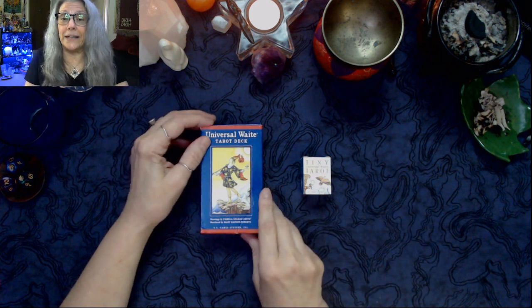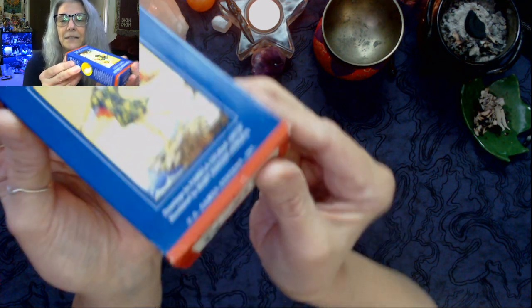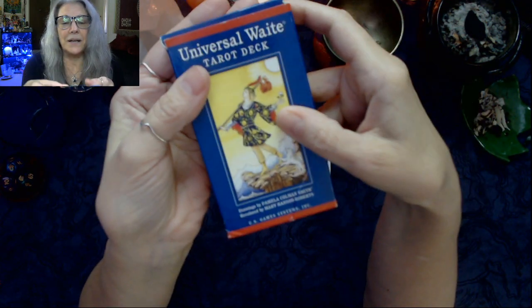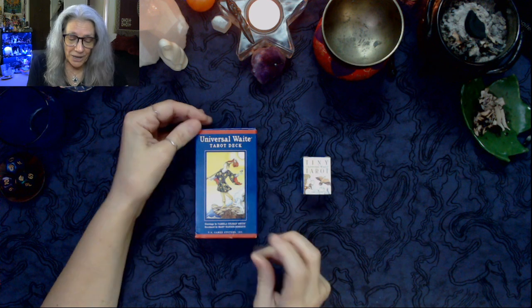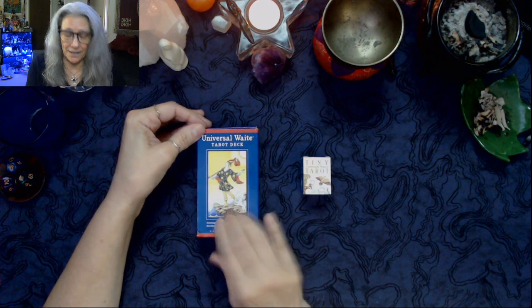And now a complaint before I really get started. Looking at this deck, do you see the box is all kind of crunched and mushed? This is because I purchased it from Amazon. It's even torn at that corner. I wish Amazon would not send things like this in bags instead of boxes, because they get damaged.